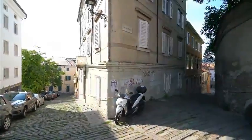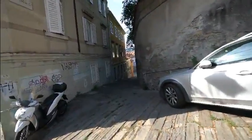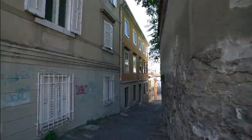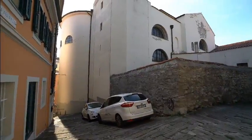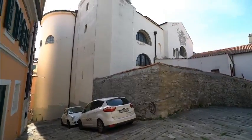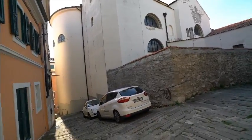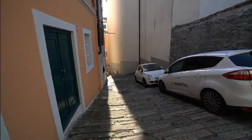This happens to me sometimes. I forgot if it's left or to the right, but since I am a righty, I am going to go to the right and hope that it is the best choice. Alright, so by making the right, I went the long way. This leads me to the church, and this is part of the church that's right next to the Copacabana. So we made a whole turn. So I think we're better off going up that way. However, since we have now walked this way, let's walk this way. Actually, we're not too bad.